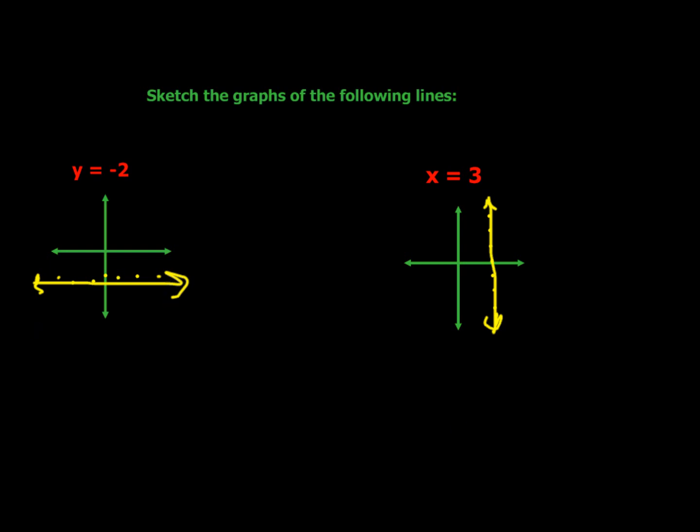So our friend Slopeman can help you out. He's willing to be your friend too, to remind you what the slope is. But then we also have to just think about it, and that if y equals negative 2, that's that 0 slope issue, and it's going to be a horizontal line. And if x equals something, that's my undefined slope. And so I'm going to be dealing with a vertical line.